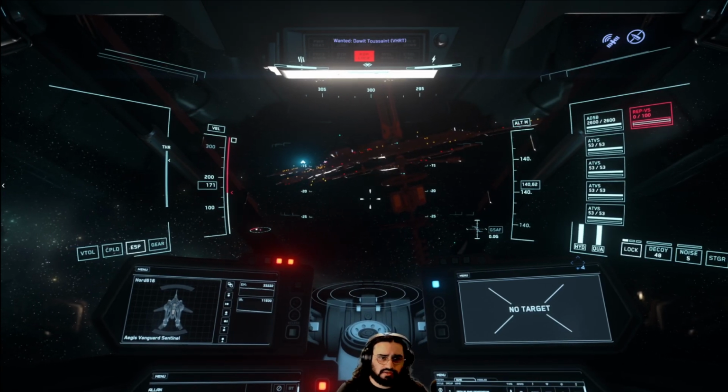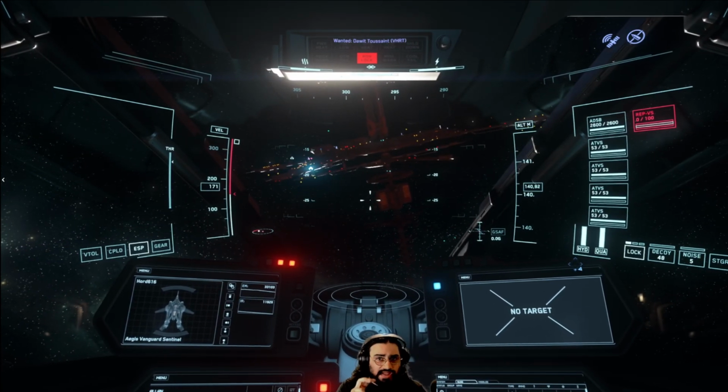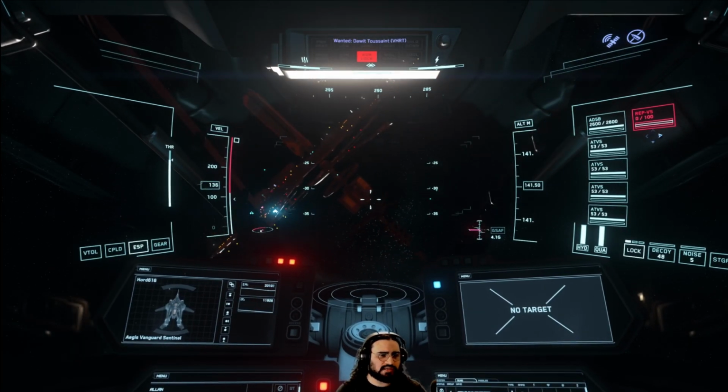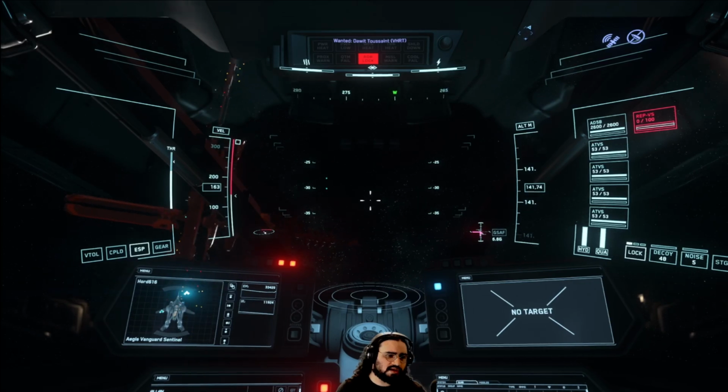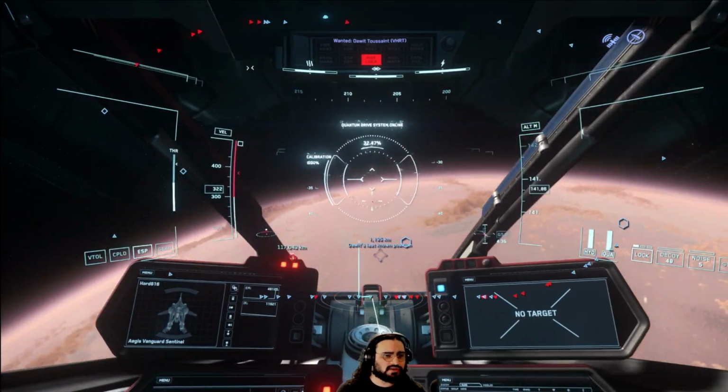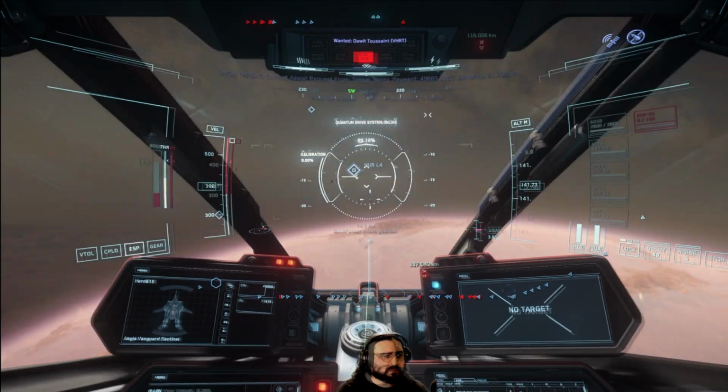Not really sure what the deal is. He's not bothering me, though, so I don't really want to be that guy, right? And just start firing at other people. He might be just trying to land his ship, so I'm going to give him the benefit of the doubt and give him my back, and start heading towards my mission objective.